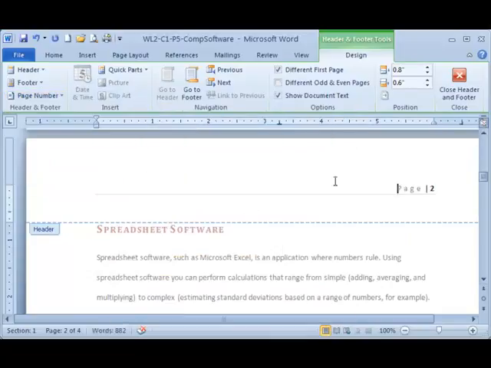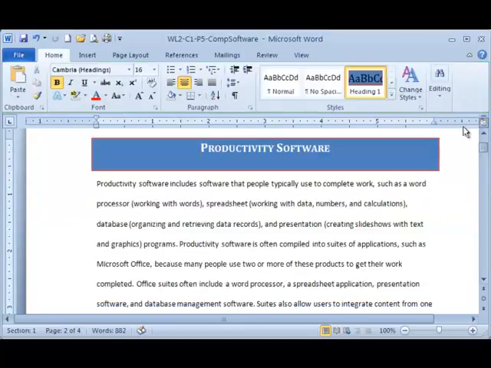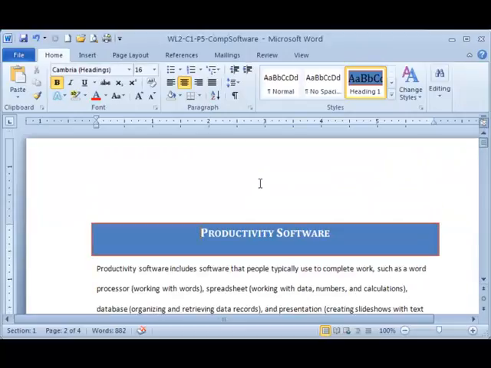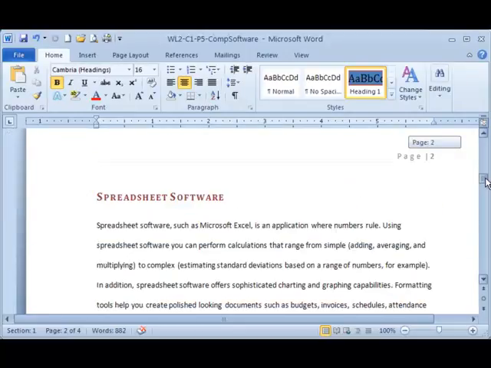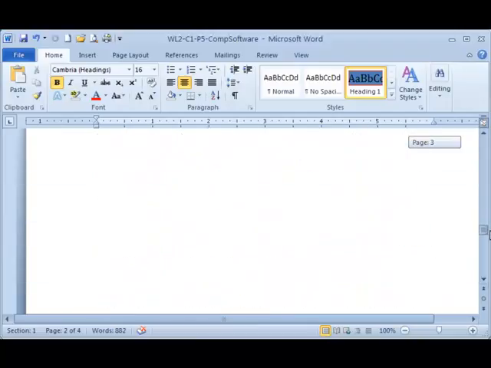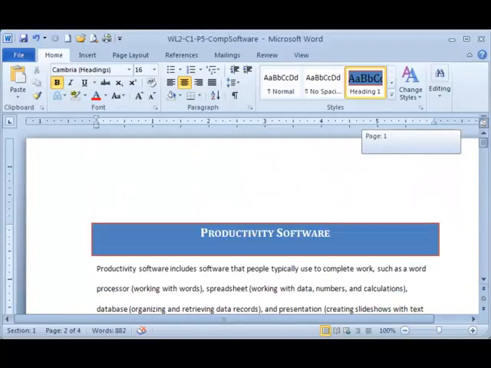All right, now that puts it wherever it wants, depending on what type of built-in header that we had. Even though we were at the left margin, notice that particular type of header has a border at the bottom of it, and it's right aligned. So we just take what the built-in header has for us. Now we're going to close out of this header pane, and as we scroll through this, there shouldn't be anything on the first page, but on the second and the third page and fourth page there should be headers. So we've got it numbered on every page except for the first page.